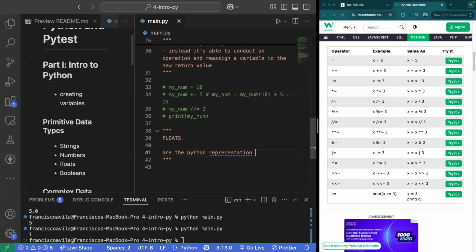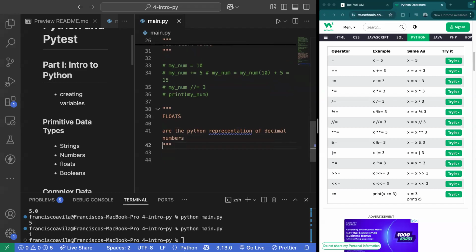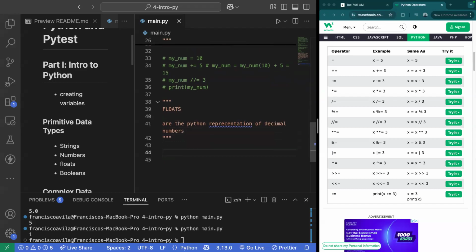I don't want to spend too much time concentrating on spelling. So if I want to do something like my decimal, I can make it equal to 1.5. And this is a floating number.